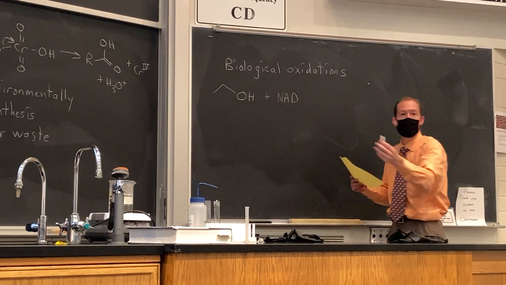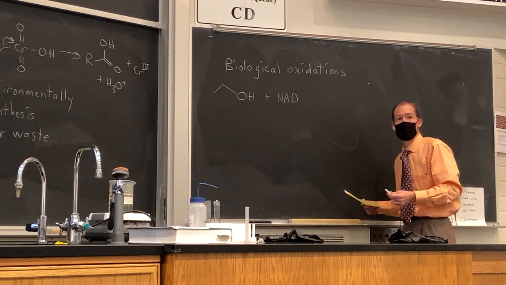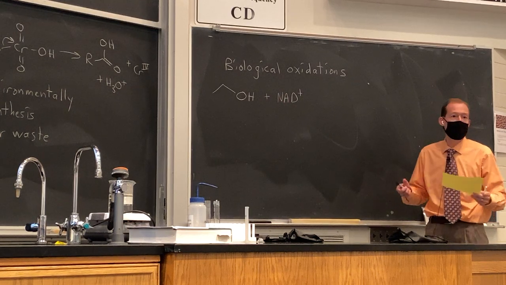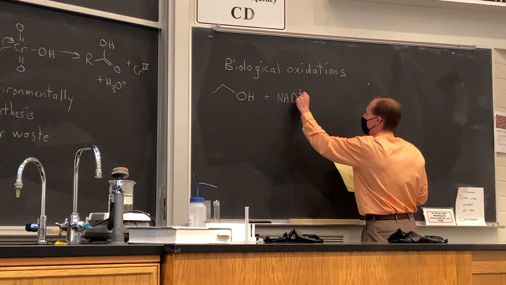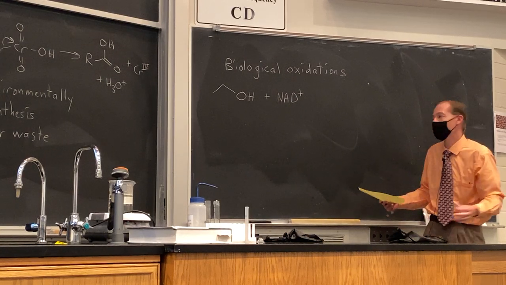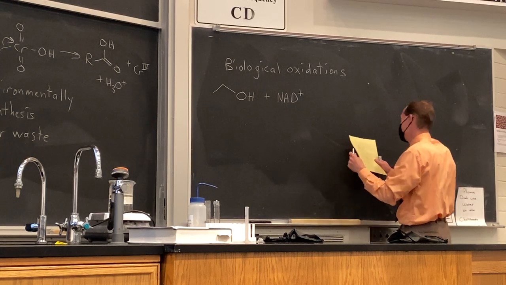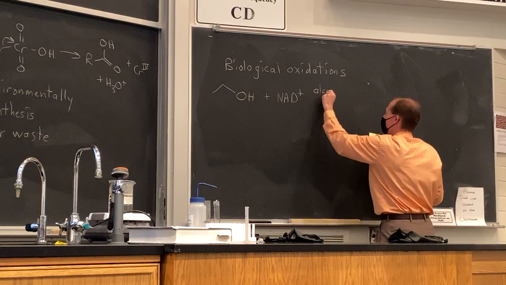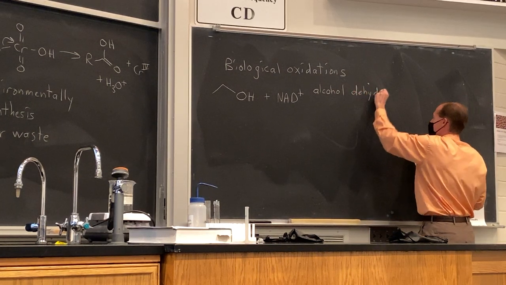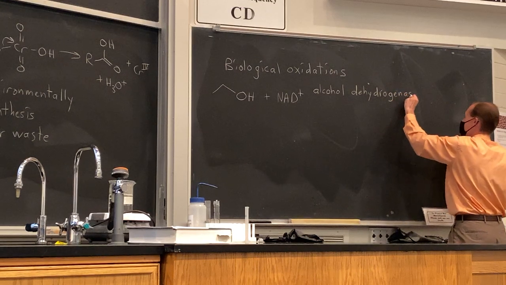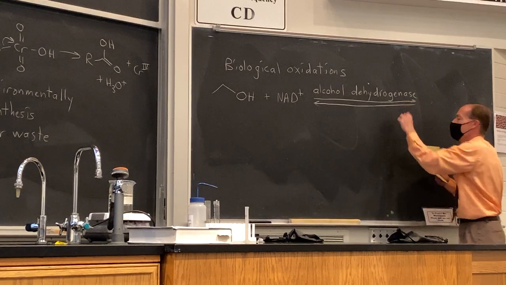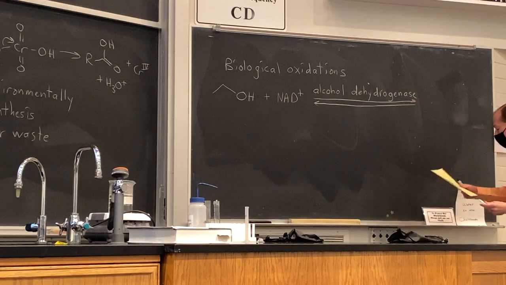if a human ingests ethanol, that ethanol is going to react with a cofactor. That cofactor is abbreviated as NAD+. That stands for nicotinamide adenine dinucleotide. It's a long name and an even longer molecule, so we'll just abbreviate it as NAD+. And that cofactor is going to be at the active site of an enzyme called alcohol dehydrogenase. This is going to be a reversible process because this enzyme can catalyze both oxidations and reductions.